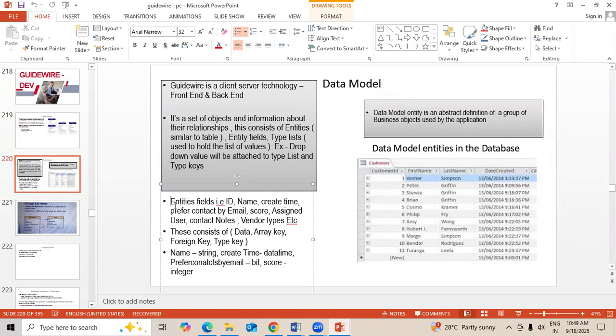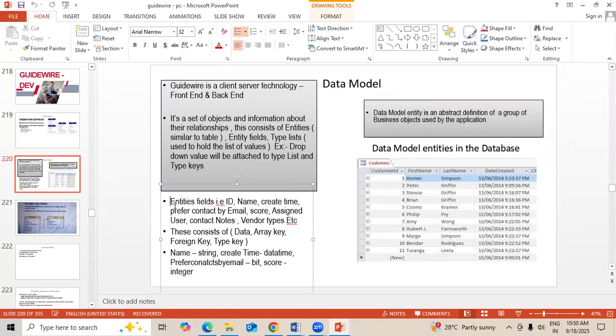When we are working on data model, which should have an idea, are as follows.